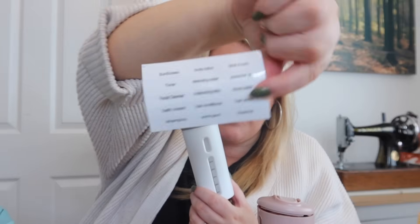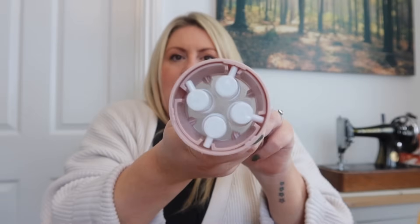They've got four little dispensers — around 30ml each — so you can fill them with shampoo, conditioner, shower gel, moisturizer, that kind of thing. It comes with little stickers to label them too: sunscreen, toner, facial cleanser. You take out the bottles, fill them, pop them back in with the nozzle outwards.